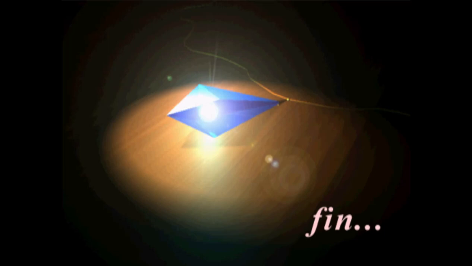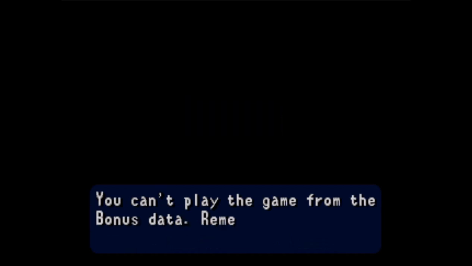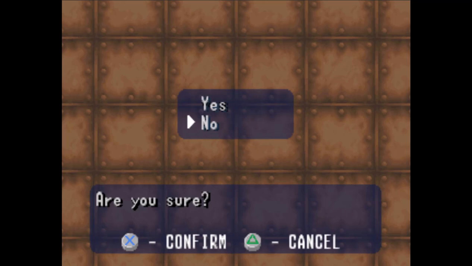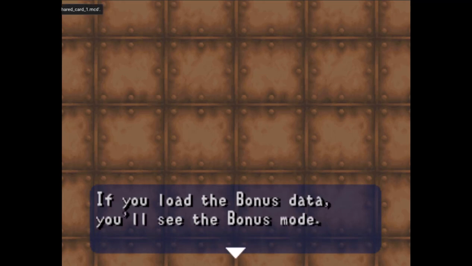But we're not really done with the game. There is an extra mode, and I'll probably save it for a little bonus video, especially because I managed to get all the photos, and I have access to more pictures in the gallery, the photo book and everything. So yeah, I'll show that off in a bonus episode. I can save the bonus data, so that's what I'm gonna do. I won't be able to play the game from the bonus data whenever rewriting the save data, so that's important to notice. So what we're gonna do is, we're gonna save right here at the Iron Giant. And we are done. If I load the bonus data, I can see the bonus mode.